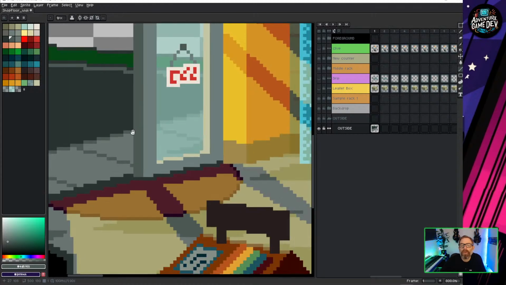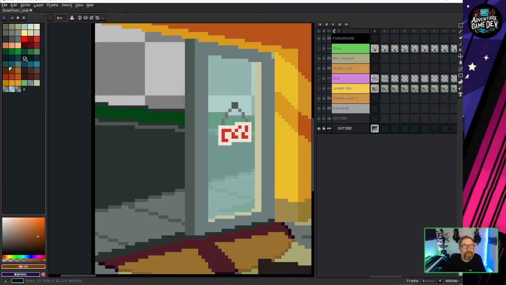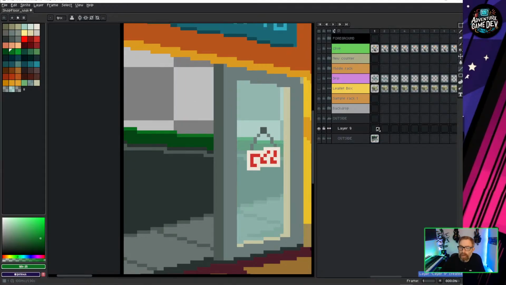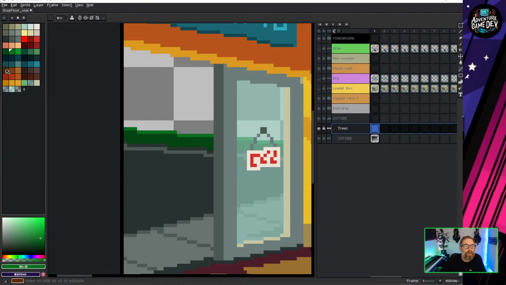So there's our path. That looks a bit like a car park. I think we need to maybe just bring a different colour in over there. We definitely can't have that being grey, that being dark. We're going to have to plonk some trees on it or something, so a new layer there. Just trying to give something in that background.